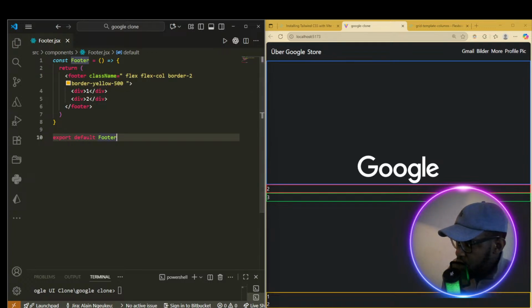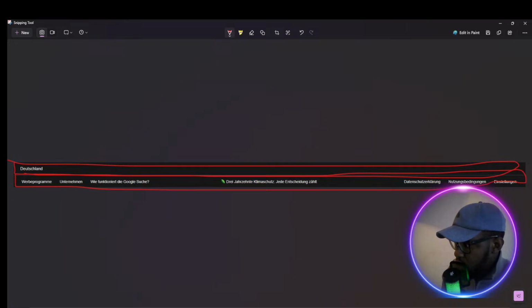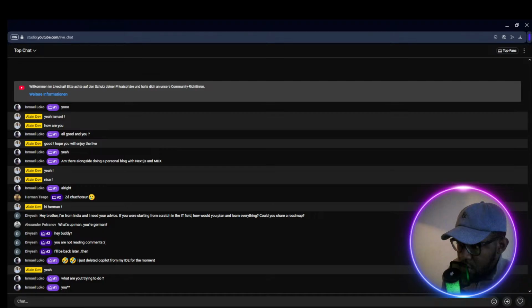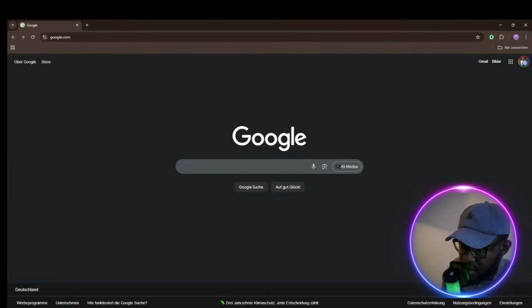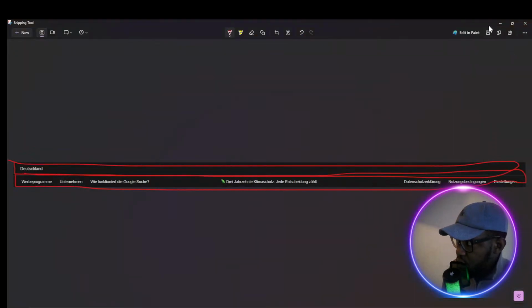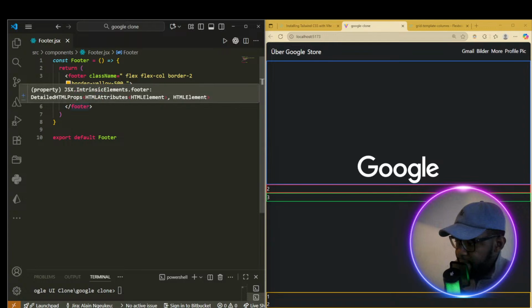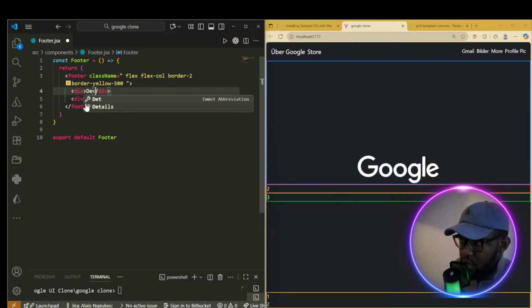Now the first div here just contains Deutschland. It's just a normal word and there's a space here. Deutschland means Germany.